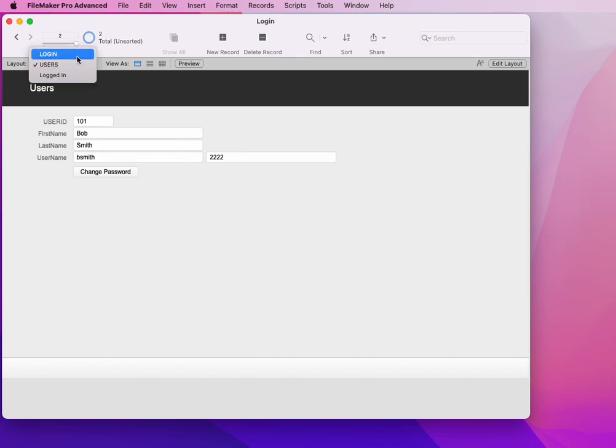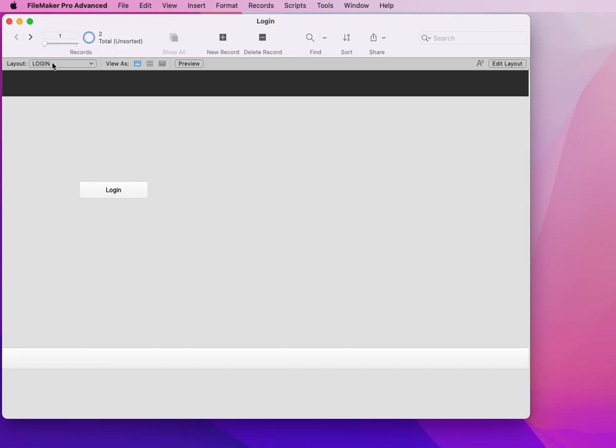But so that's the logged in. Again, this login screen itself is really just a place to take it to where we know that the login worked. But the starter solution will have more data in it and more explanation than that.